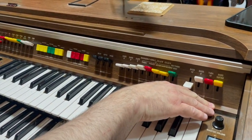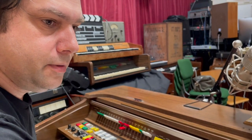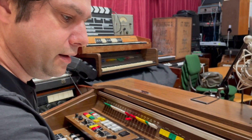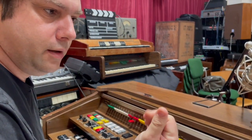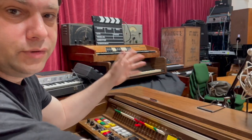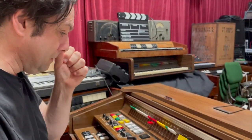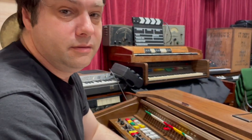You might be able to pick up on the speakers, you can hear a sort of screaming sound in the background. That's just a bit of snaky noise coming from the oscillators in there. I always like to hear a bit of that in old organs like this. Usually that can be remedied by putting a shielding plate or piece of cardboard with foil on it over the circuitry, attached to ground. It helps to shield all the snaky noise a little bit. If you take it all off, it just goes.